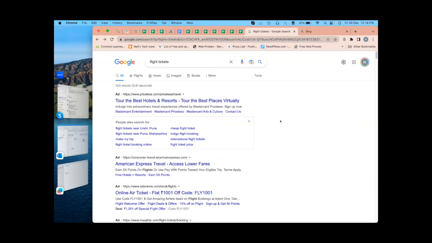But again, if you are a new advertiser, obviously whenever you are starting new, you may not have the quality score at all, right? Quality score builds up slowly over time as your campaigns continue to get clicks.